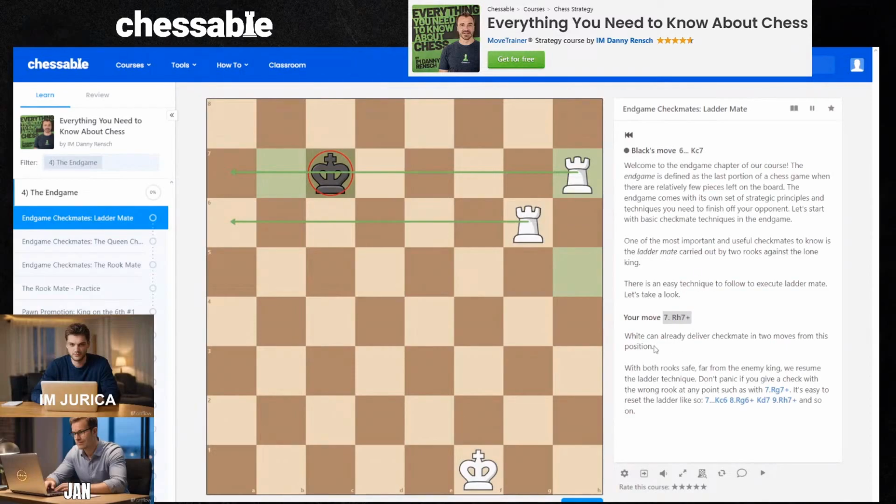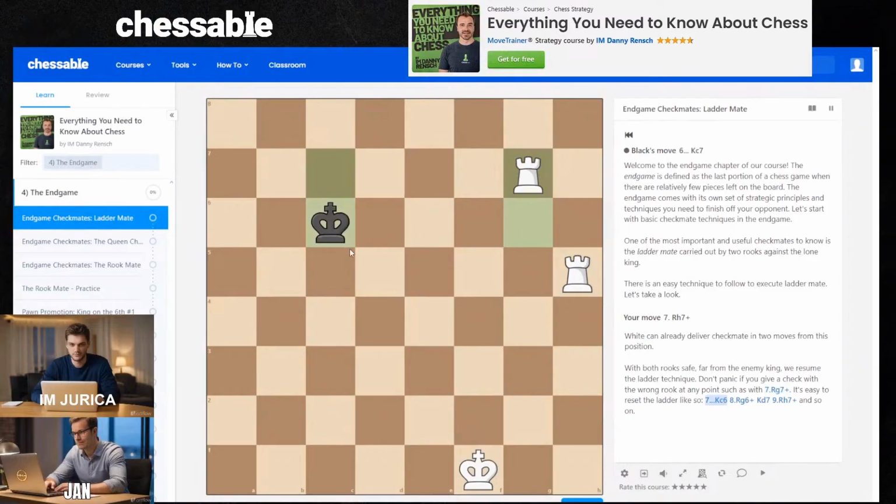Okay, white can already deliver checkmate in 2 moves from this position. With both rooks safe, far away from the enemy king, we resume the ladder technique. Don't panic if you give a check with a wrong rook at any point, such as rook g7. Yeah, it's easy to reset the ladder like so.